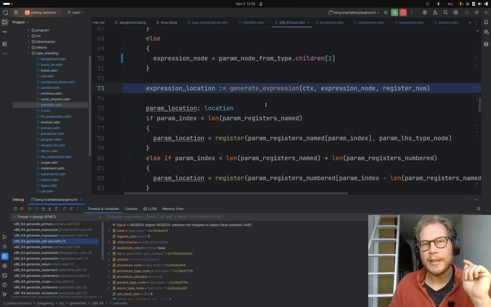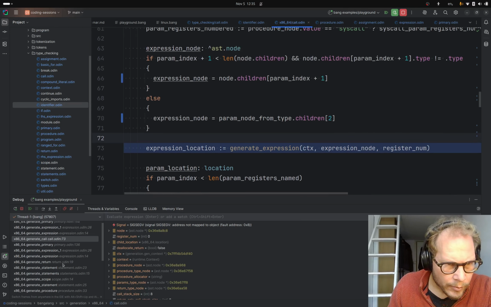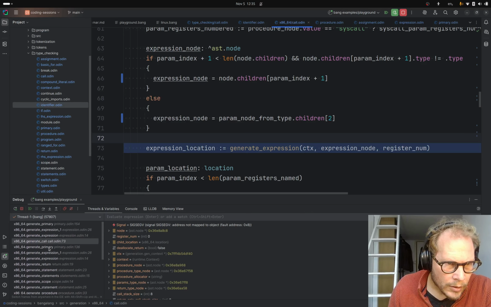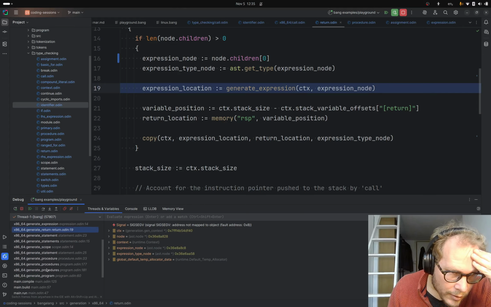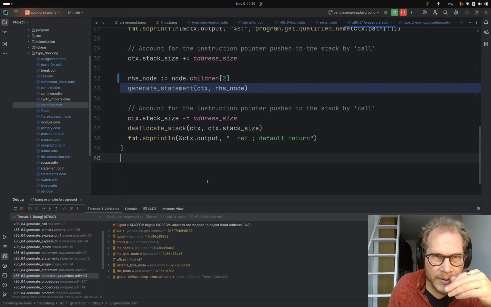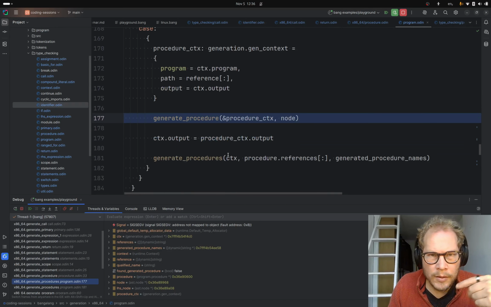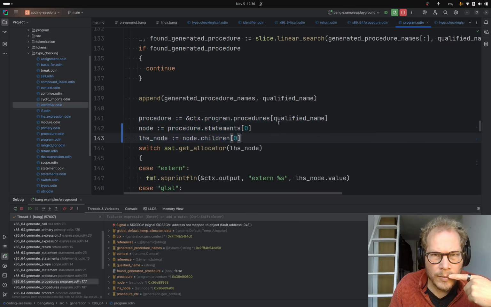So somehow I feel like we've got a clone of this. So maybe we get more context. Where are we actually in the program? Looks like type checking a procedure. So what procedure is it? Qualified name.